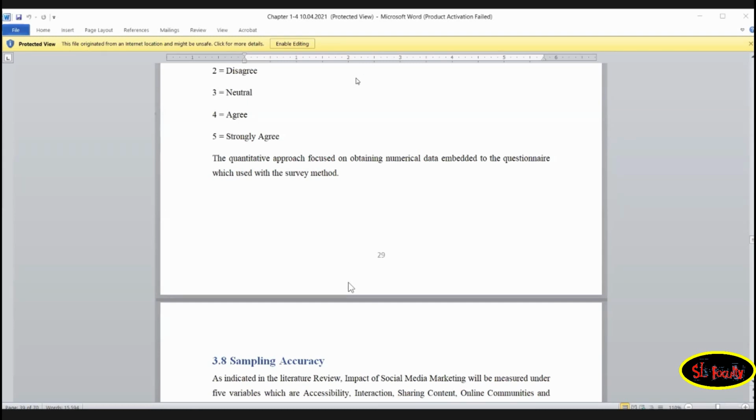Then coming to the research questions and the objectives. Don't omit those things, right? Objectives and questions should be there. After that, you can write about the significance of the study.